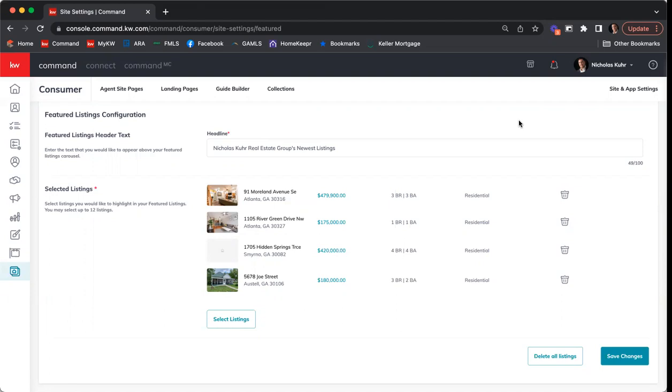More than likely that agent is going to say, oh yeah, absolutely, because the more eyes they can get on it, the better. It's also going to position you as a seasoned professional to people that know you, and they'll be like, wow, Nick already has all these listings. He must really be working hard and doing something right.